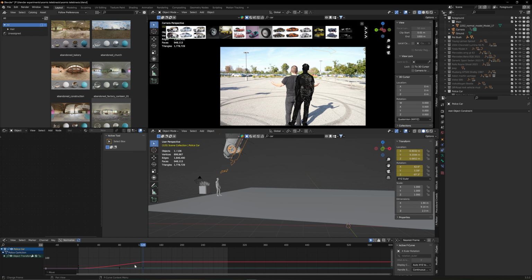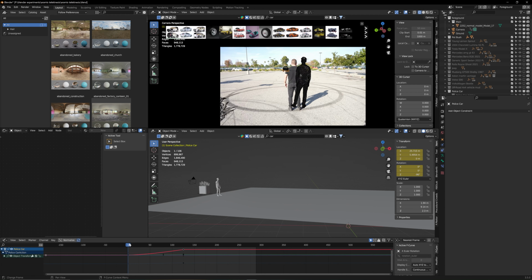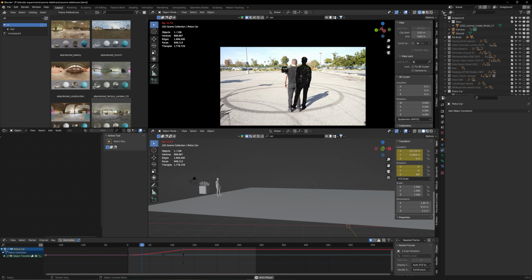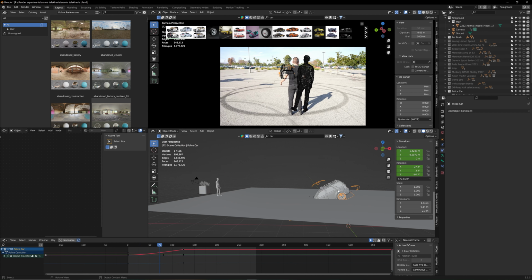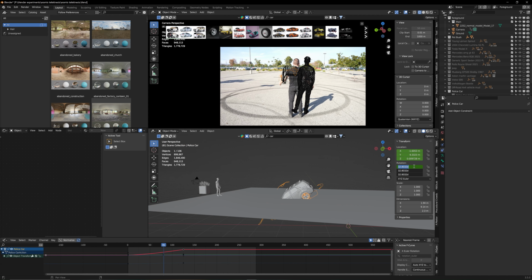We probably have to adjust our graph editor here and there a little so it looks smooth, because it's always hard to picture what it's going to look like. But now our car is drifting a little. See, it already started rotating in the beginning. We didn't want that. So we're going to change those keyframes to the rotation it was before, towards him.